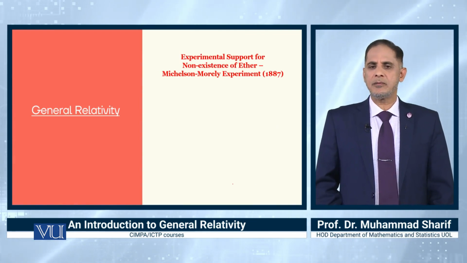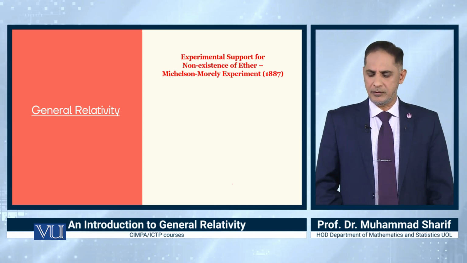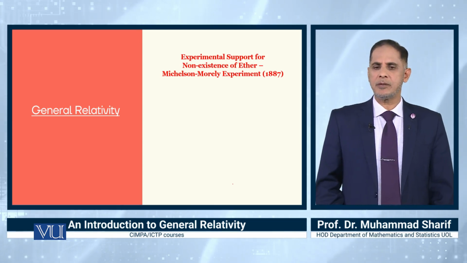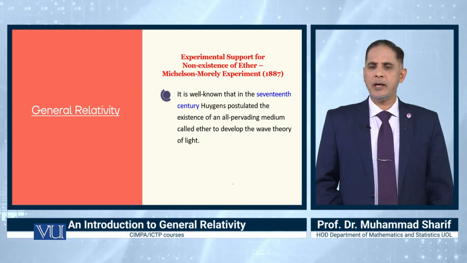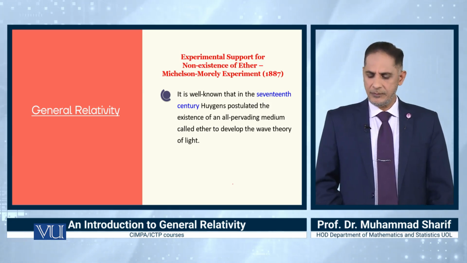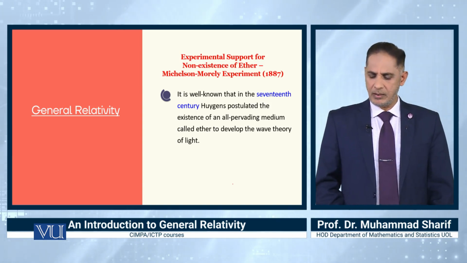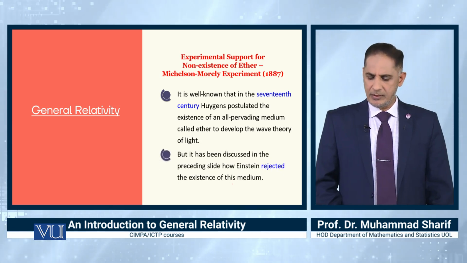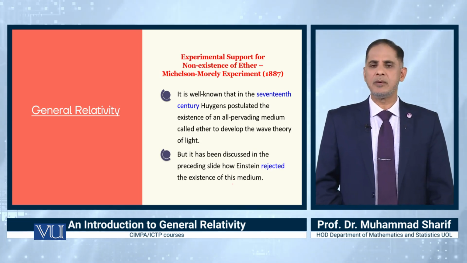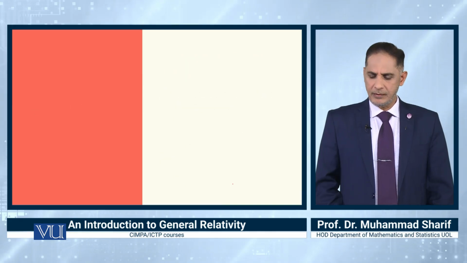Well, this was supported by experimental support for the non-existence of ether. The Michelson-Morley experiment supported this concept. It is a well-known experiment. In the 17th century, Huygens postulated the existence of an all-pervading medium called ether to develop the wave theory of light. But it has been discussed in the preceding slide how Einstein rejected the existence of this medium, that is, the ether.